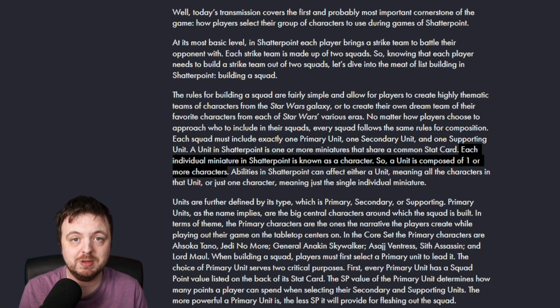Each individual miniature is said to be a character, but a unit can be made up of multiple characters. So characters like Ahsoka are going to just be a primary unit and it's just going to be 1 character. The B1 droids are probably a unit that is going to have 2 bases, and I think they have 2 or 3 B1 battle droids on them? That's going to be 1 unit, but 2 characters. A little bit confusing, but that's just the way it's going to work.